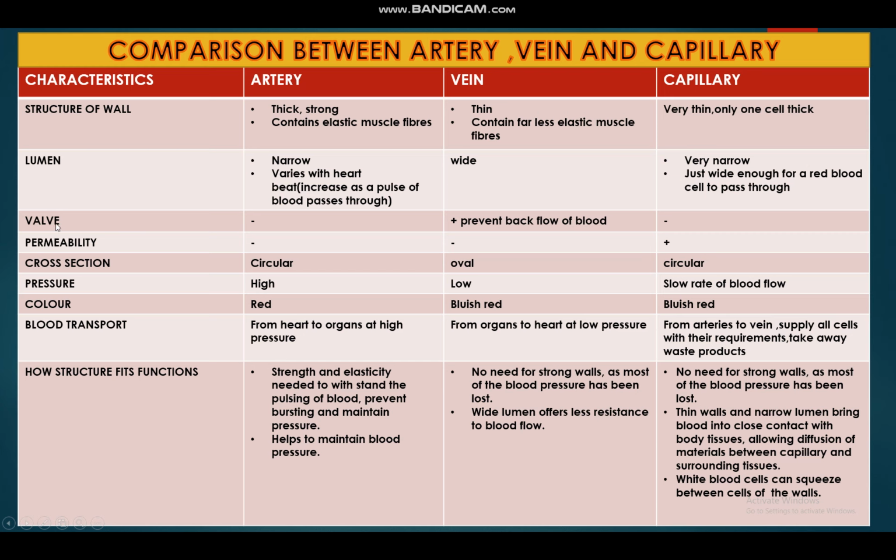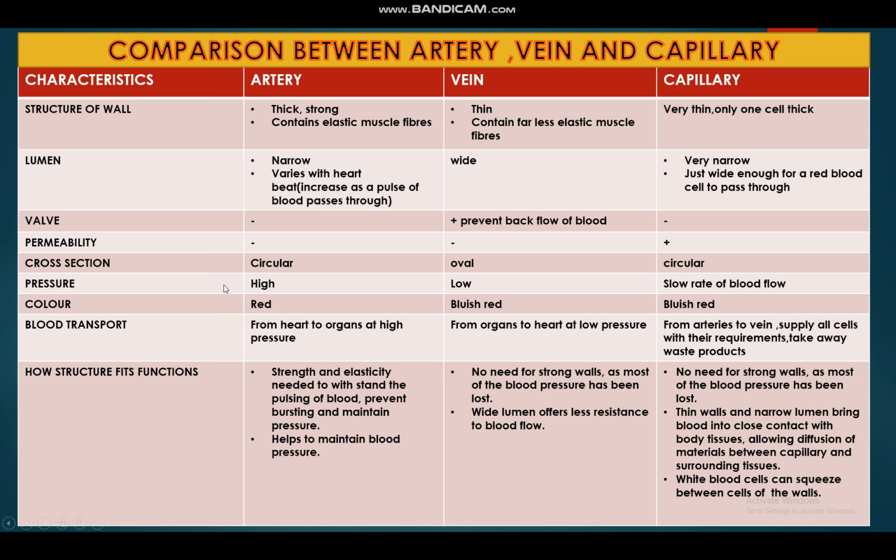Now if you see the valve, artery does not possess any valve. Vein does possess valves because they help to prevent the backflow of the blood. Capillary does not possess any valve. In case of permeability, the artery does not have this characteristic, neither does the vein, but the capillary has permeability, so that it can exchange the substances between the blood and the tissues.